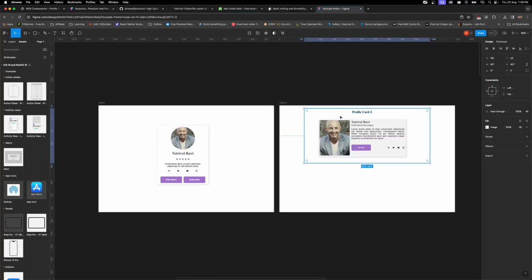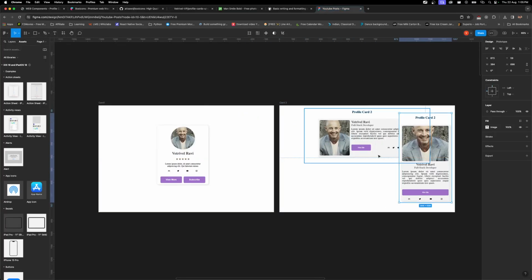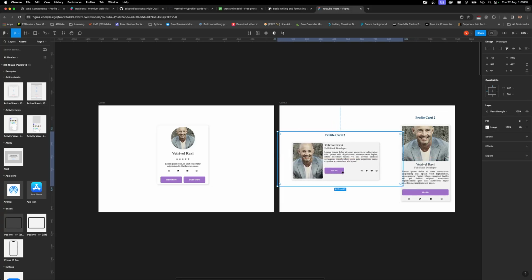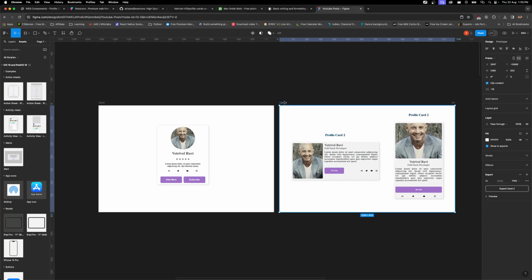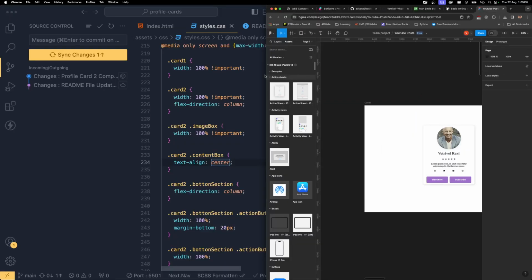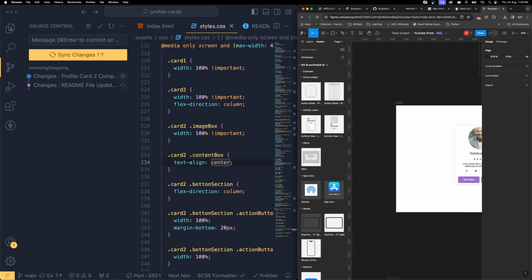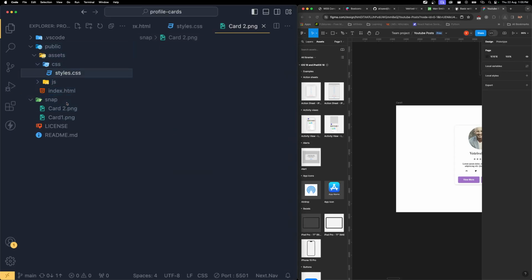Copy it and paste it. Let me keep this one over here and let me keep this one over here. All right, then now we can export this image, export the card 2, bring this on this particular side, get up over here, click this card 2 and drop it inside the snap.